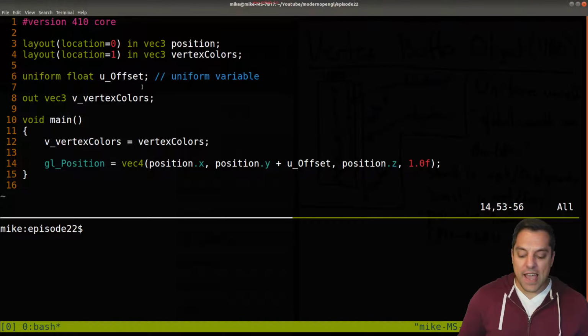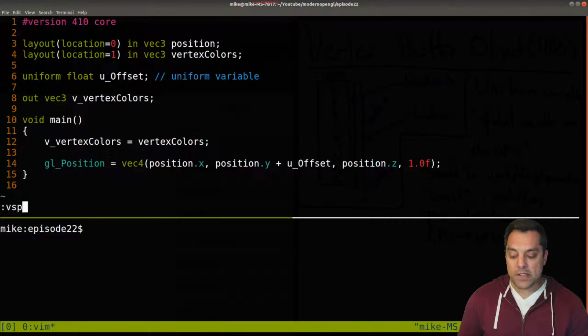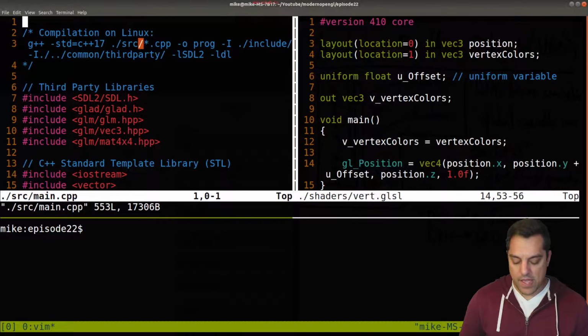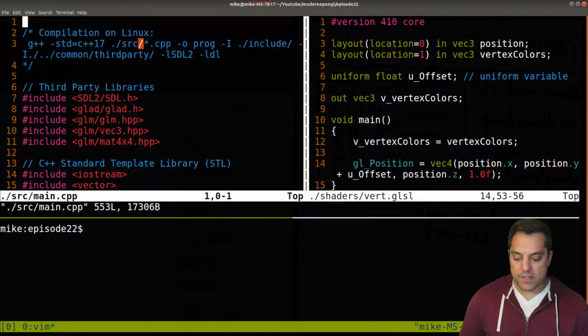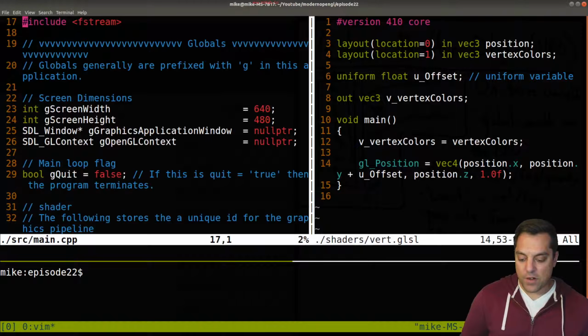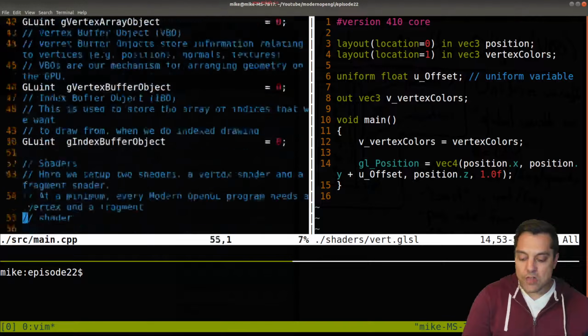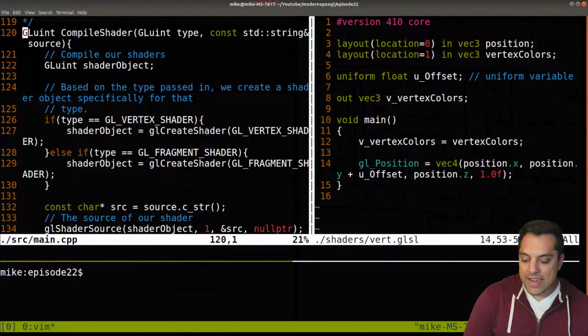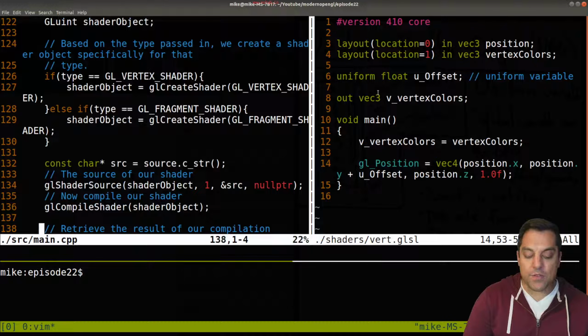So let's actually see how we would update this offset value. Well, in order to do that, what I'm going to need to do is open up our C++ code here. Okay, so let's go ahead and take a look at this. And I'm just going to go ahead and make this window a little bit bigger so we can see a little bit more. And scrolling through the code here, what I want to do for my uniform is I need to create some value on my CPU code, again, my C++ code, for this uniform.